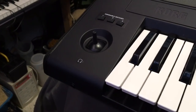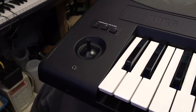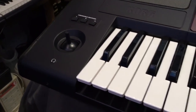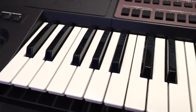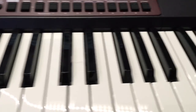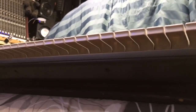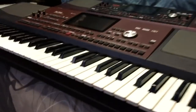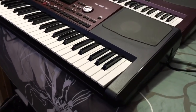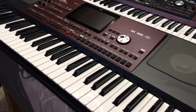The control panel right over here has 3 assignable switches, and the joystick is actually identical to the PA1000 and the PA4X. The action on this keyboard is a little bit lighter, and what I'm going to do is pan the camera down so you can actually see the bottom of the action. There's nothing there, it's just regular plastic. But it's so cool because the action on the PA700 is a lot better than the Yamaha PSR series keyboards.